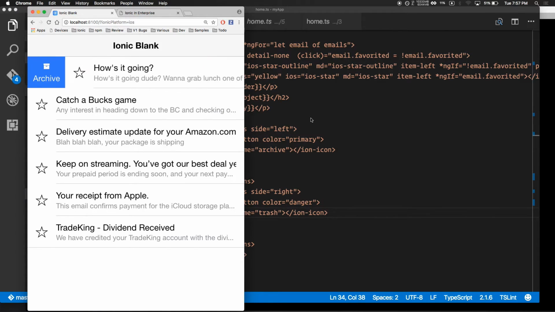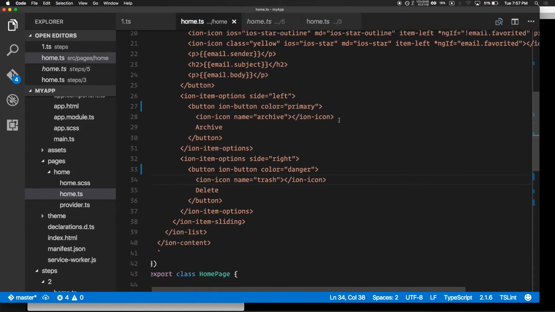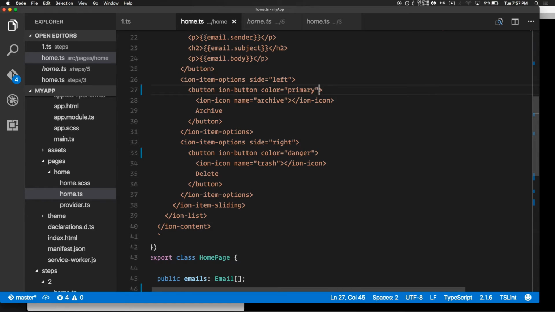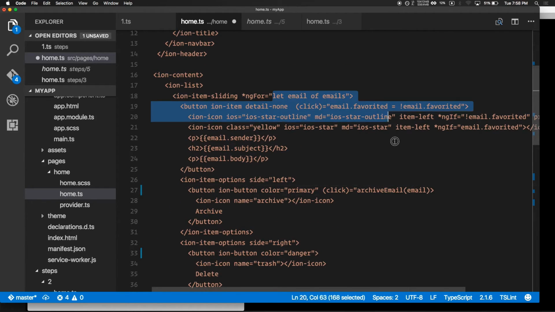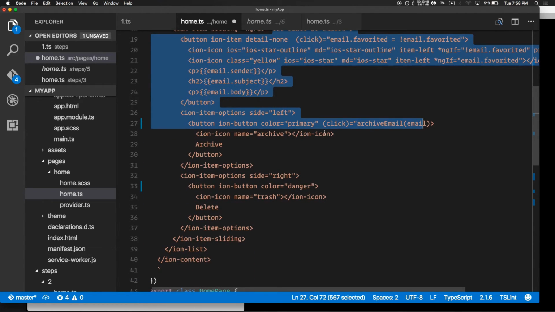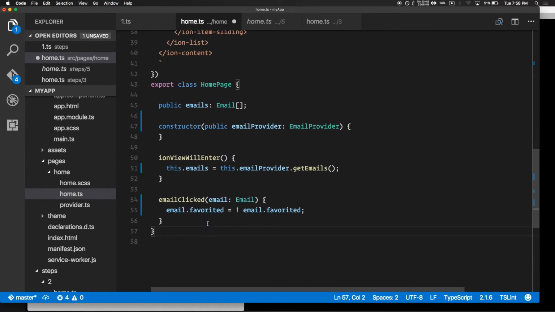So for the sake of completeness, let's add one more step to this little sample project, and let's support archiving and then deleting emails. Those are going to be very, very simple functions to accomplish. Right here on the button handler, this is the archive button. I'm just going to add another click handler, archive email. And I can still reference that same email from above because it's in the same scope. And we'll add a delete method here. All right, so let's go ahead and implement that.